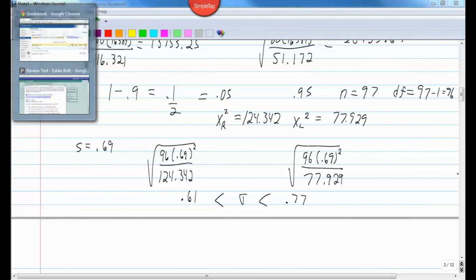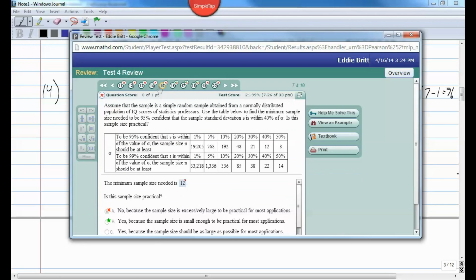All right, so let's move on to problem 15. Now, I usually have a couple questions a semester on a problem like this out of the textbook or on the test, or on the homework even, because students a lot of times, for some reason, get away from using their book. They've been able to figure out how to work some of these problems without using their book at all, and then they come down to a question like this, and on the homework it may not give you this table, and so they're like, what table are you talking about? That's what I've gotten in the past. But on this problem, the table was provided, so you'll see just how easy this really is.